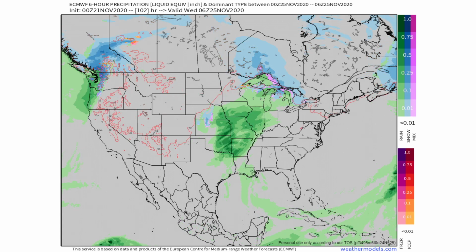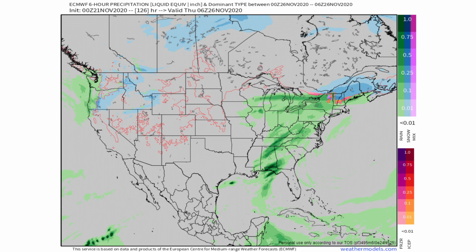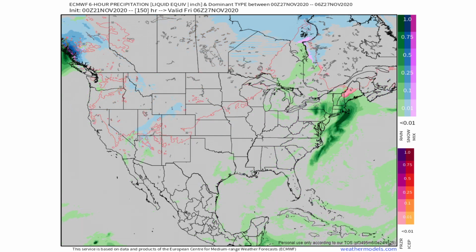And as we continue forward, some of those areas switch over to some rainfall, and then it really just becomes a fairly all rain system until it hits the interior northeast. Some of these areas in Maine, New Hampshire, and Vermont might pick up as much as 6 inches of snow from the combination of these two systems. And as we continue, it really just dies out by this point, and you're not seeing a lot of rainfall or snowfall by this point. The European model does try to spin up some sort of system, and that might bring a little bit more rain as we get to Friday.